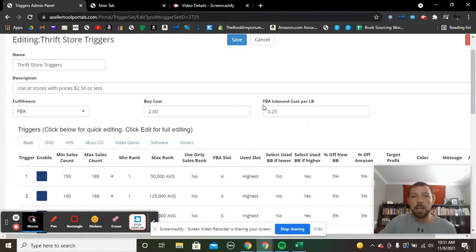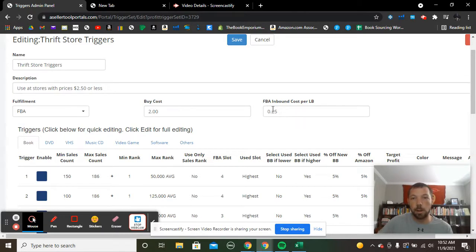And then we have the FBA inbound cost per pound. Now this is the price that it costs you to ship Amazon your books, your inventory. Where I'm at, I'm able to use the UPS preferred method. UPS is a partner to Amazon, so they are going to allow you to ship your inventory to Amazon at a really cheap rate.